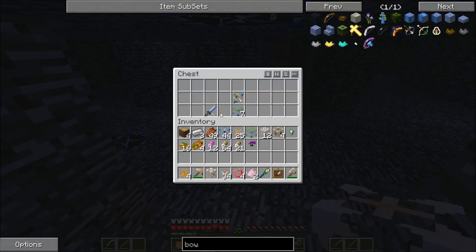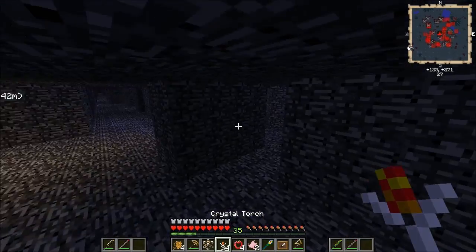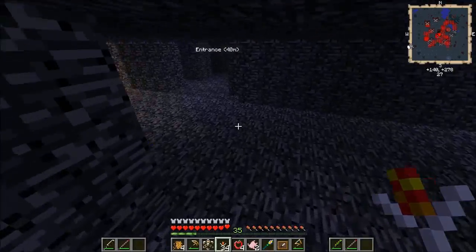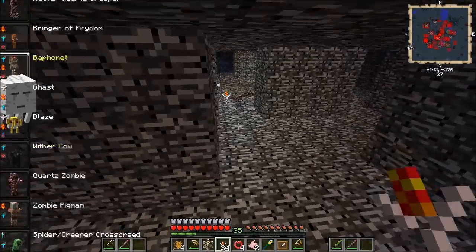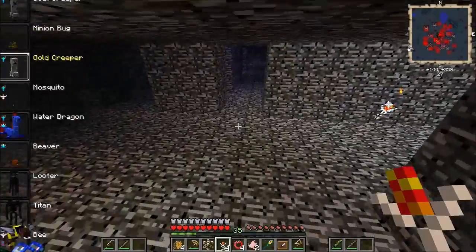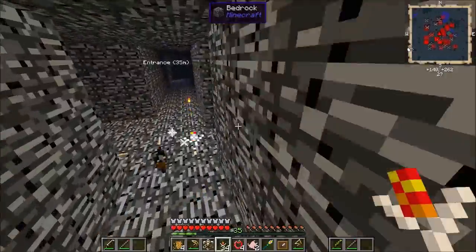At least can we get some string? An ultimate bow. Kyanite sucks. Can you stop? Stop hitting me. How come they can hit me from so high? Do I have to morph into something smaller? Let's morph into something smaller. Do we have a bat anywhere? Where's our bat at? Oh, here we go. Alright, we're gonna morph into something smaller.